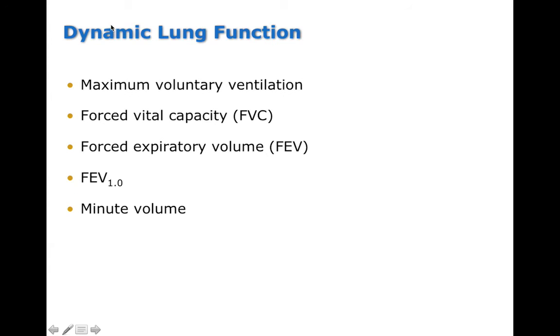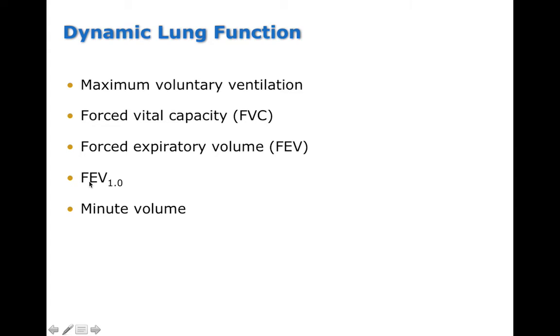Now, in terms of determining lung function, we can look at different factors here, like maximum voluntary ventilation. This just refers to how much air someone can move through volition. If you ask them to breathe heavily, how much air can they ventilate? Now, forced vital capacity would refer to if you ask someone to take the deepest breath in, followed by their deepest breath out, and you measure the amount of airflow, that's forced vital capacity. And then forced expiratory reserve volume would just be the amount of air that they can expire if you ask them to just expire from normal tidal volume.